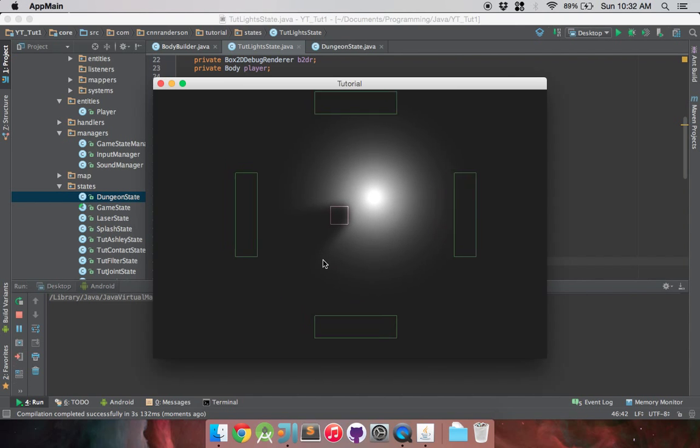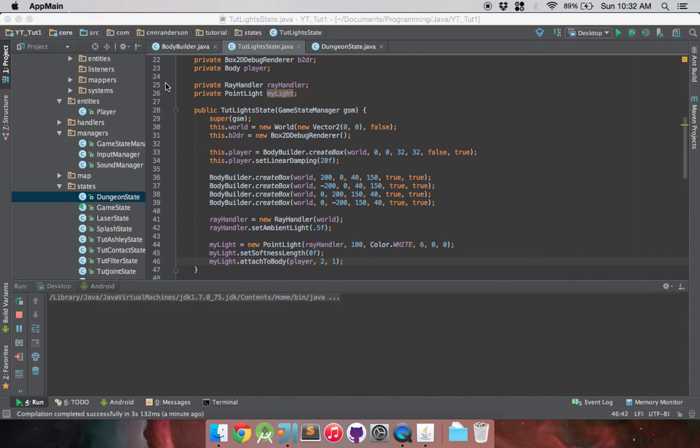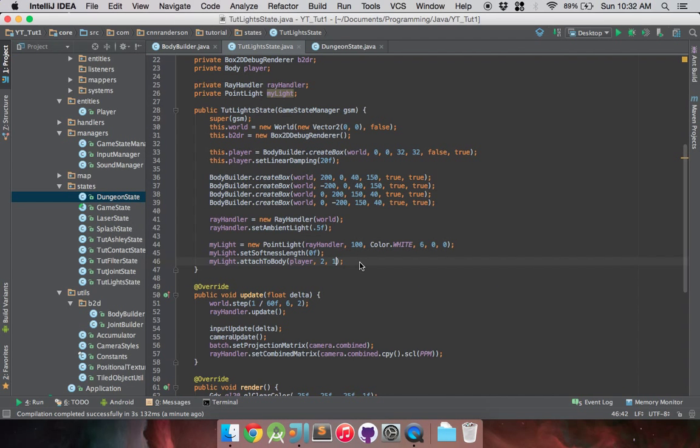So now you get this light that's following you around, and you can move those in different ways. You can mess around with how they are swinging around or something, various different ways to set up your lights. And with that, that's essentially all I'm going to go into today, just to demonstrate how to work with your first light and getting it in there and set up. And actually, you know what? I think I'm going to show you what happens when you have a very, very low ray casting selected. So I'll remove the offset, and then we'll run that real quick.